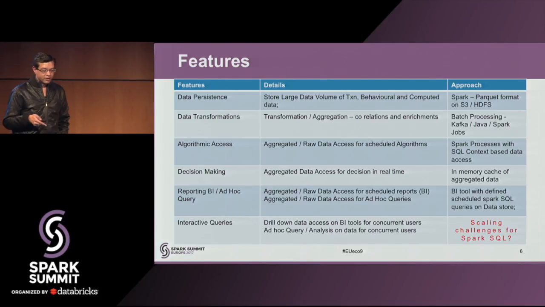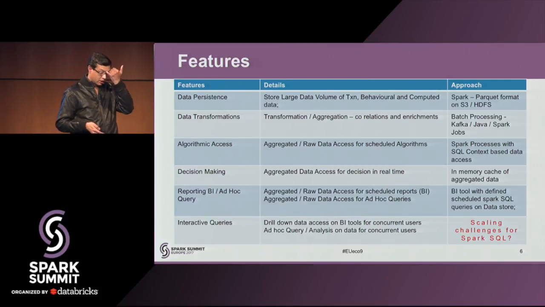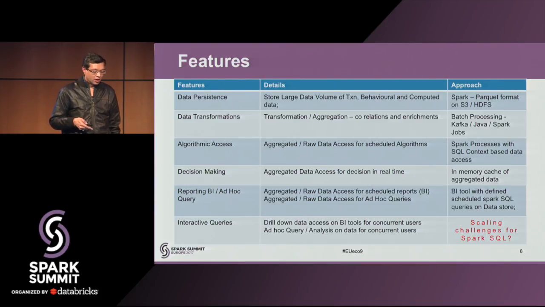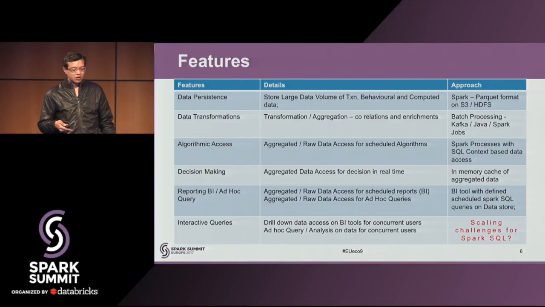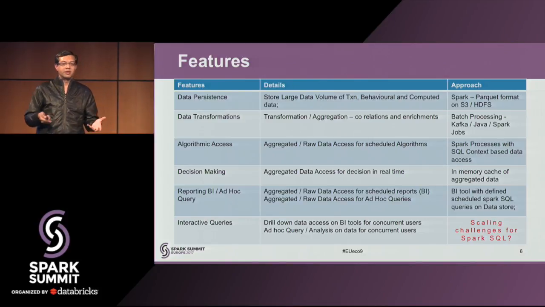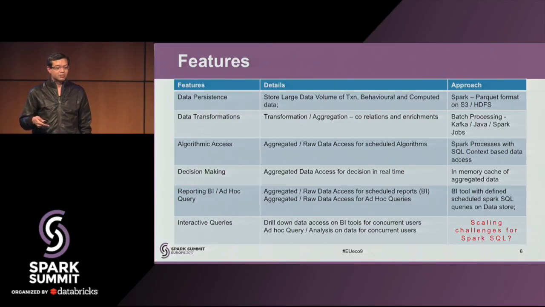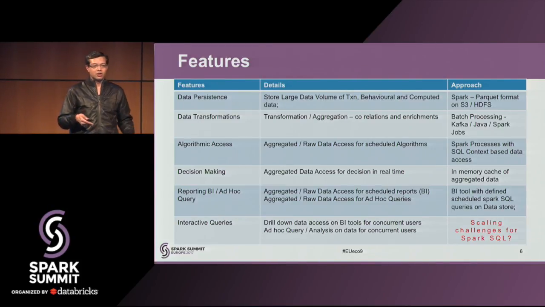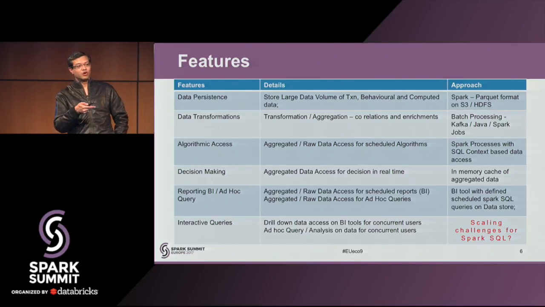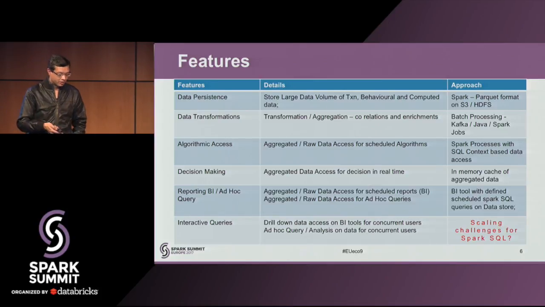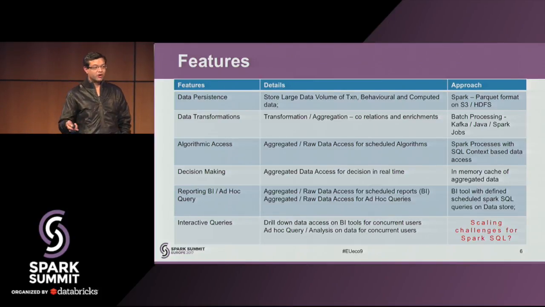Now, the interactive queries, or the area where we faced some challenges. There were scaling challenges while using Spark SQL directly, because we had the dedicated resource pool, we had Spark context there, but interactive queries are not something which are predictable, right? Because there were 100 users, they can fire their queries, and these queries are not something which you can predict. You can predict for application-based integrations and create your systems for them, because you know what type of query would come and at what frequency.